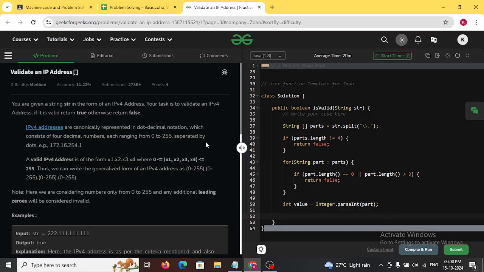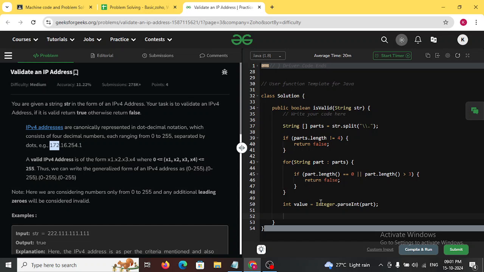For example, first 172 comes. I check the length of 172, whether it is equal to 0 or not. It is not equal to 0, and I check whether it is greater than 3, so this is also false, so this condition is not satisfied.